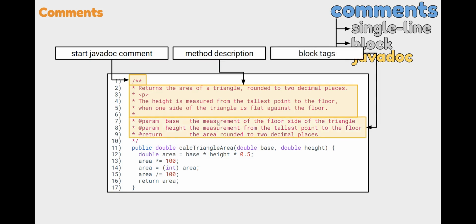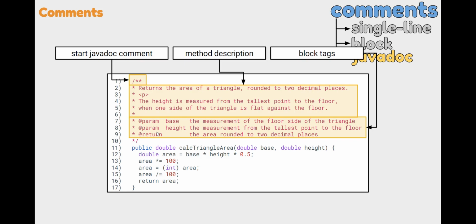Next up, we have some block tags. The block tags start with the @ symbol and a very special keyword. So we have a block tag for @param that describes one of the parameters for this method. We are calling it base, and then we're giving a description of it, the measurement of the floor side of the triangle.